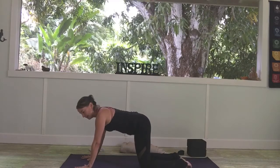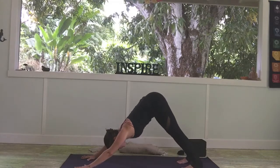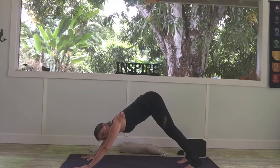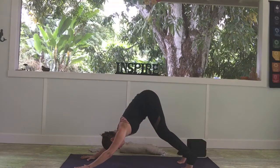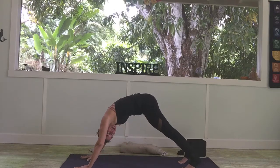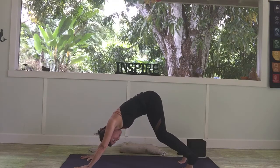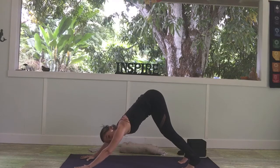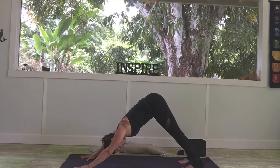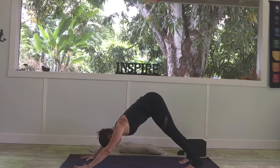Feel almost like you're creating a suction cup, so that you're not putting all the weight in your wrists when you lift your hips up and back to your downward facing dog. Now press down firm into your index fingers and thumbs. And then the tendency here is to round the back and try to straighten the legs. I can't even do it. So you want to bend the knees, because tight hamstrings are usually an issue here. And then you want to push your hips up so your spine goes straight. So you see the difference there, yeah? So spine straight first, and then you can start to eventually get your heels closer to the ground and the legs a little bit straighter, but without compromising the spine.